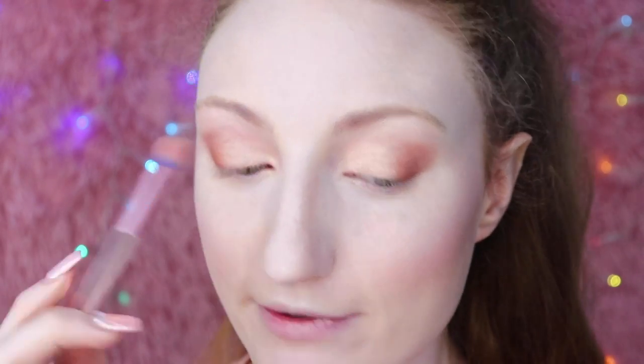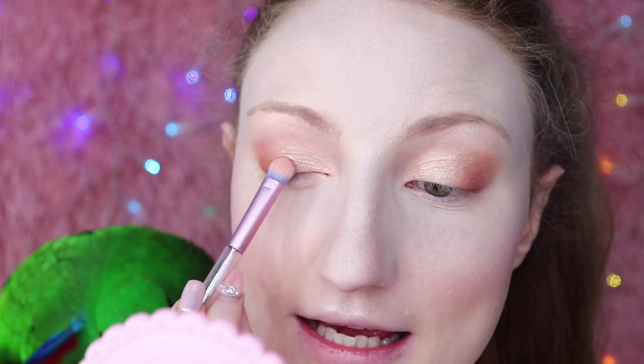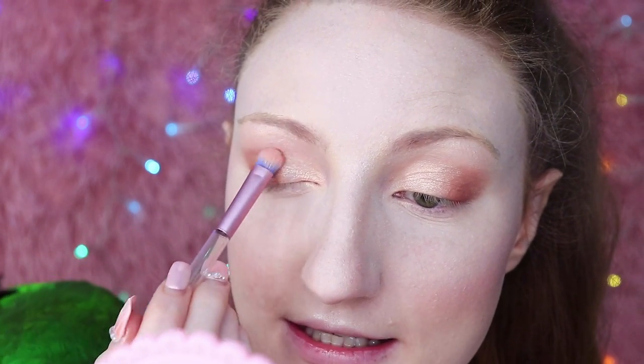Okay, I really, really like this brush. A lot. It's so gentle on my eyes, but it's also applying the color very, very evenly, so I really like that. I might just use that same brush and just take a slightly deeper shade just on the center here. This is really helping to blend these two shades together so easily.